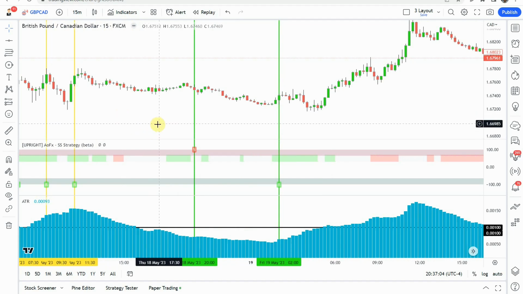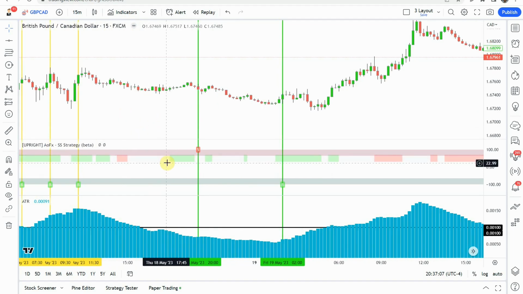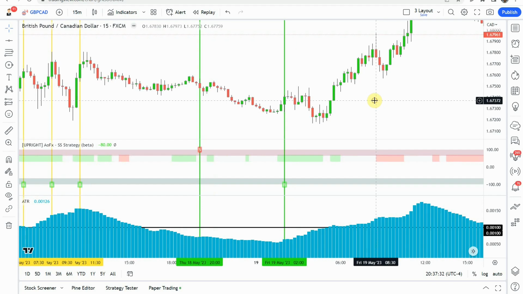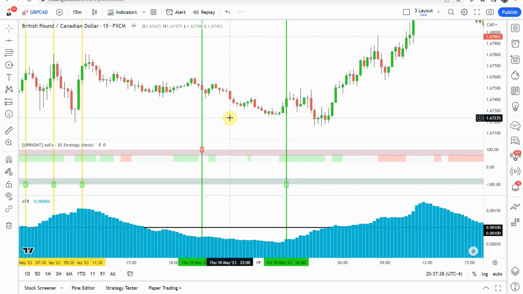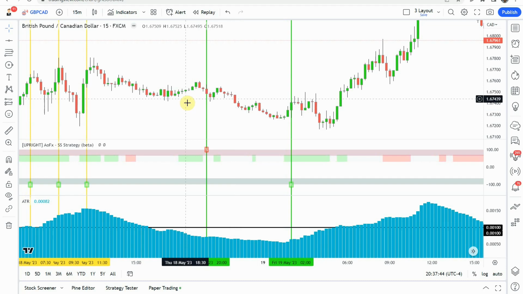And so the setup on this is pretty easy, especially when using Mike's indicator here. So we have these red and green sell and buy tags right here, just like I set up in the settings. What we're looking for is when we get a sell tag like this and the columns here are below this black line, then that is a sign to go short. And then everything else is just like we did in the original strategy video. I'll link to that one at the end of this video so you can go back and look at the more in-depth version.